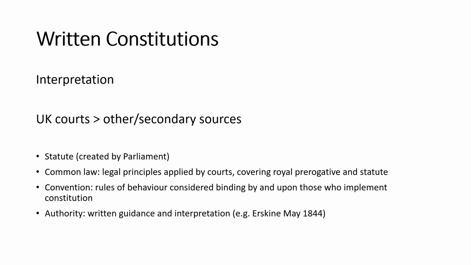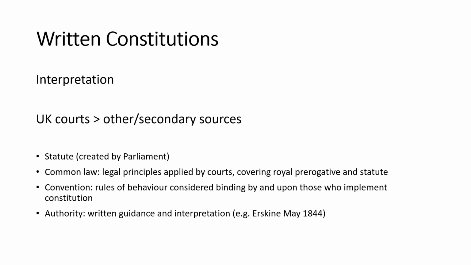they go to and they rely on other sources or secondary sources because we don't have a constitution. So they can look at statute, which is created by Parliament. That's laws created by Parliament. They could look at common law, English common law, and common law is legal principles applied by courts, and these cover royal prerogative and statute. Now royal prerogative is quite a complex legal concept, but fundamentally it differs from statutes that are enacted by Parliament.